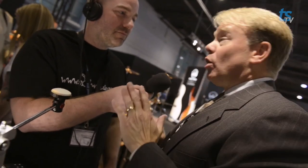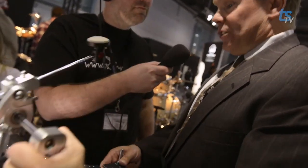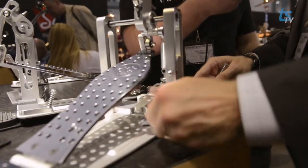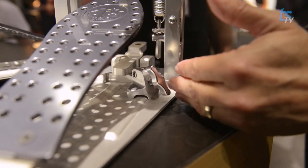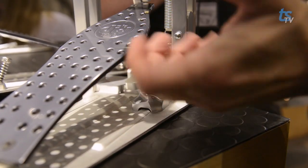Some other features: we've got our non-skid rubber base, which is really important. We went from Velcro a couple of years ago — Velcro is great because it won't move, but if you're on a rug at a gig and need to move because the bass player's in the way, you've got to haul up the whole thing. So we went to this non-skid rubber bottom, which makes a big difference. Once you set your weight on it, it's not going anywhere. Also, the toe clamp adjusts from the side, so it's ergonomically easier to get to and easier to make your attachment and detachment.